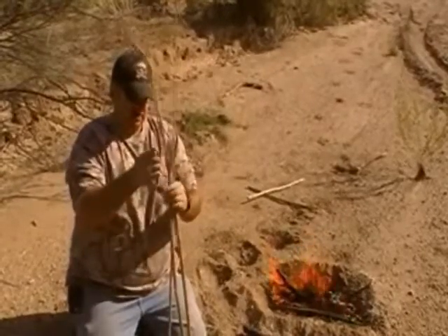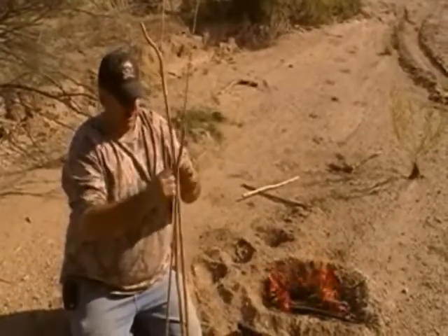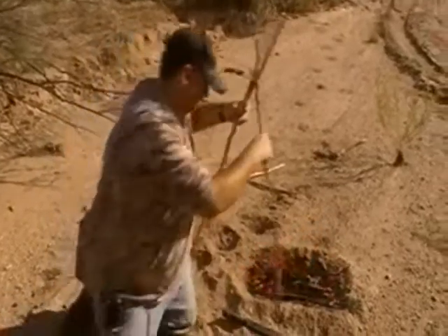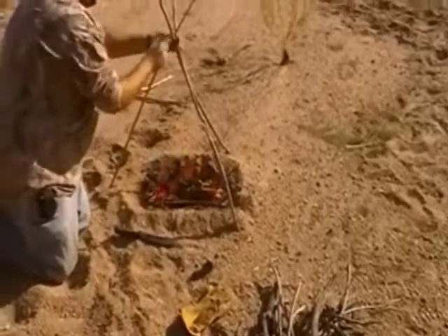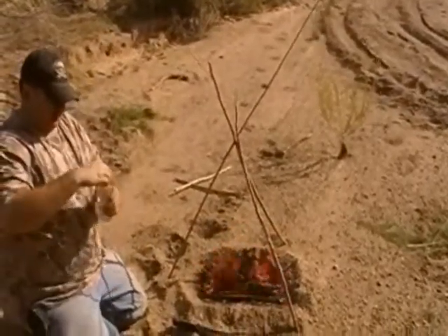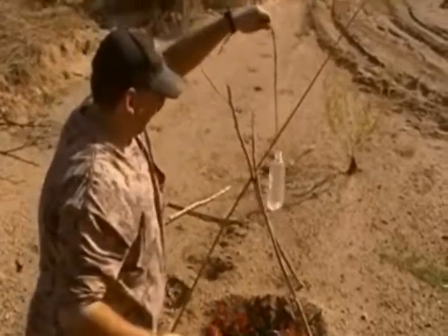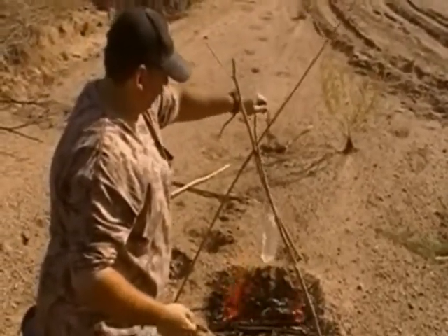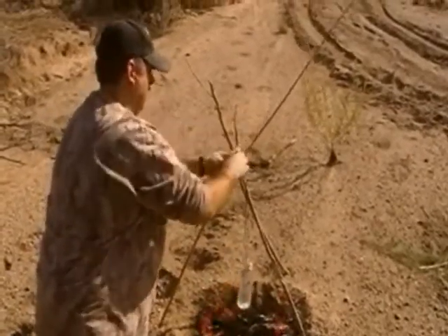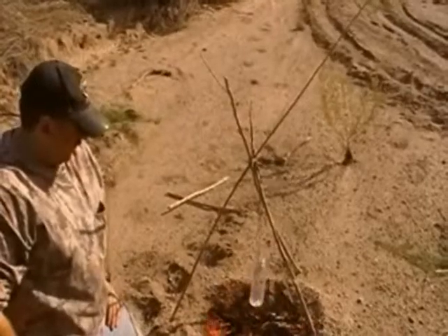Hopefully we can get this tripod made and get this suspended over the fire. I don't know if this will work — I've never actually done it. I'm pretty sure it will because I have seen it done, but a lot of times people can do things that don't seem possible under certain controlled conditions. We're going to take the cap off to allow some of the water to bubble out. The theory is if you keep the water in there, it should stop the bottle from burning, so you need to leave a bunch of water in there. I'm going to put this right down over the flames and suspend it on just a green twig.